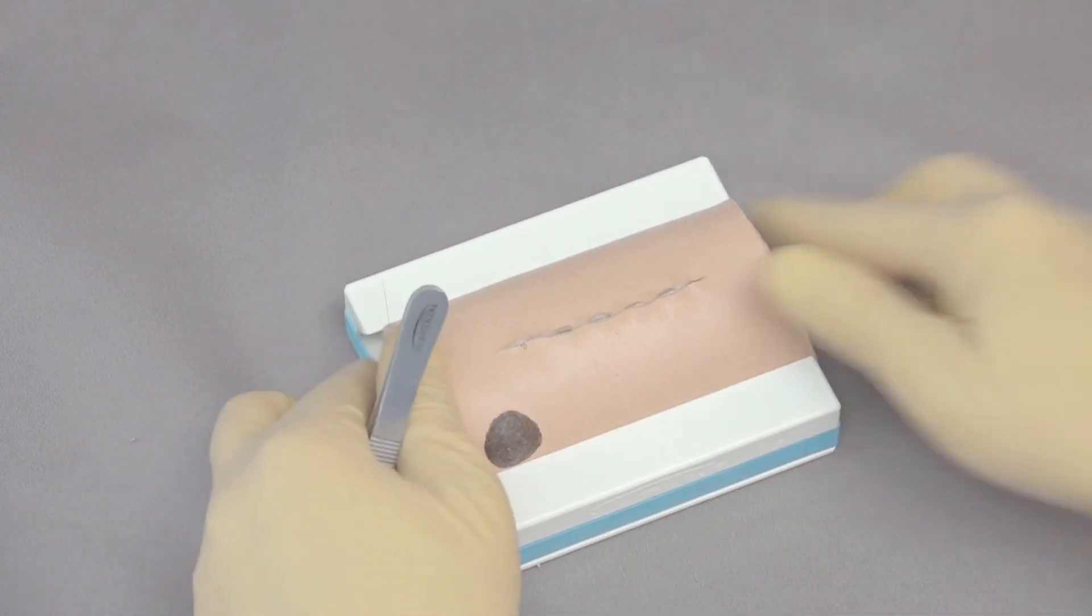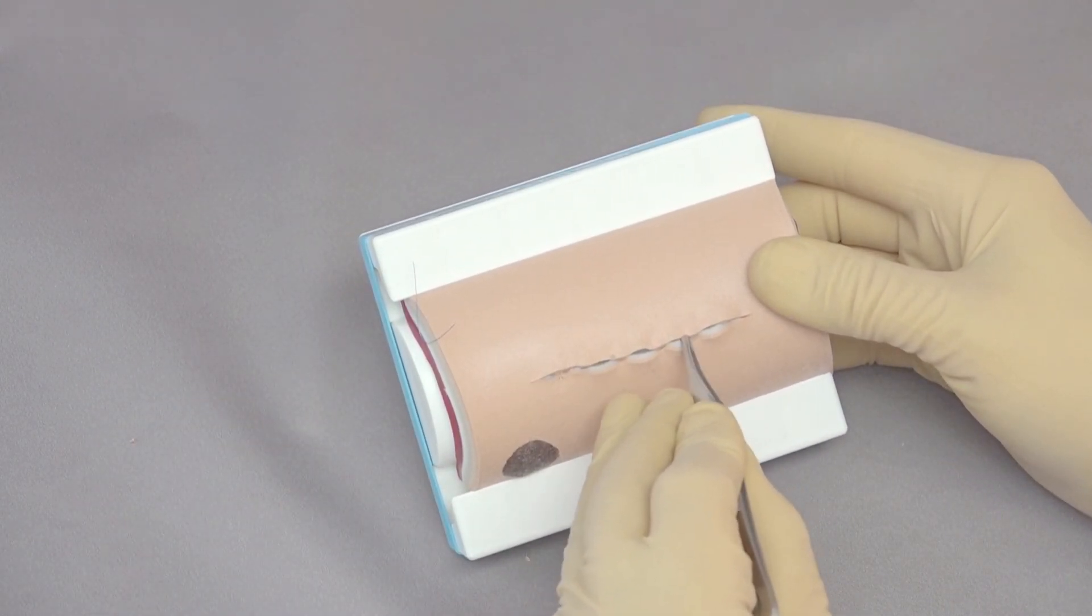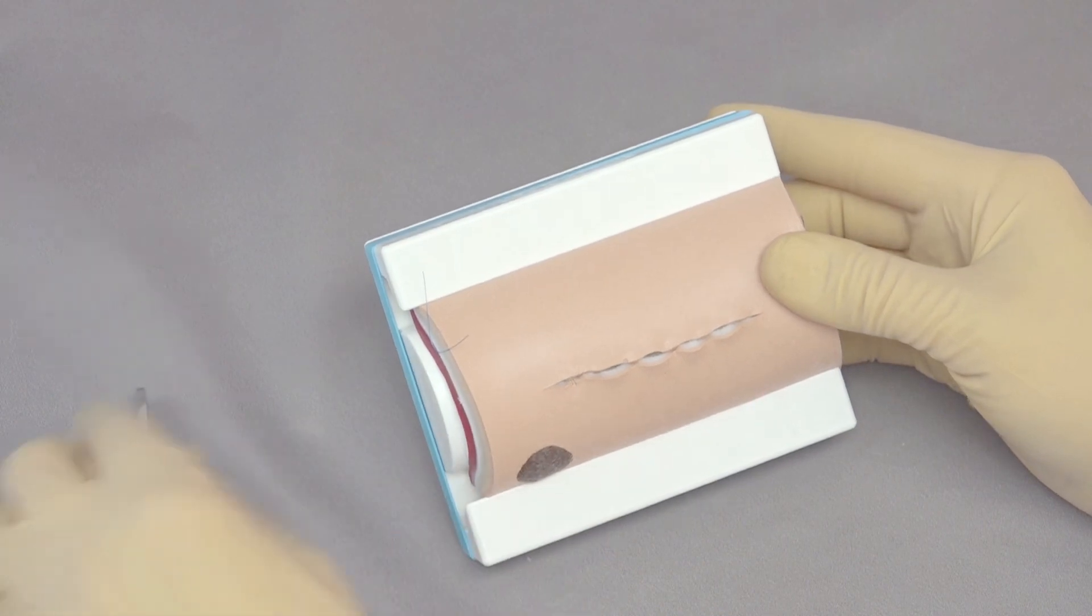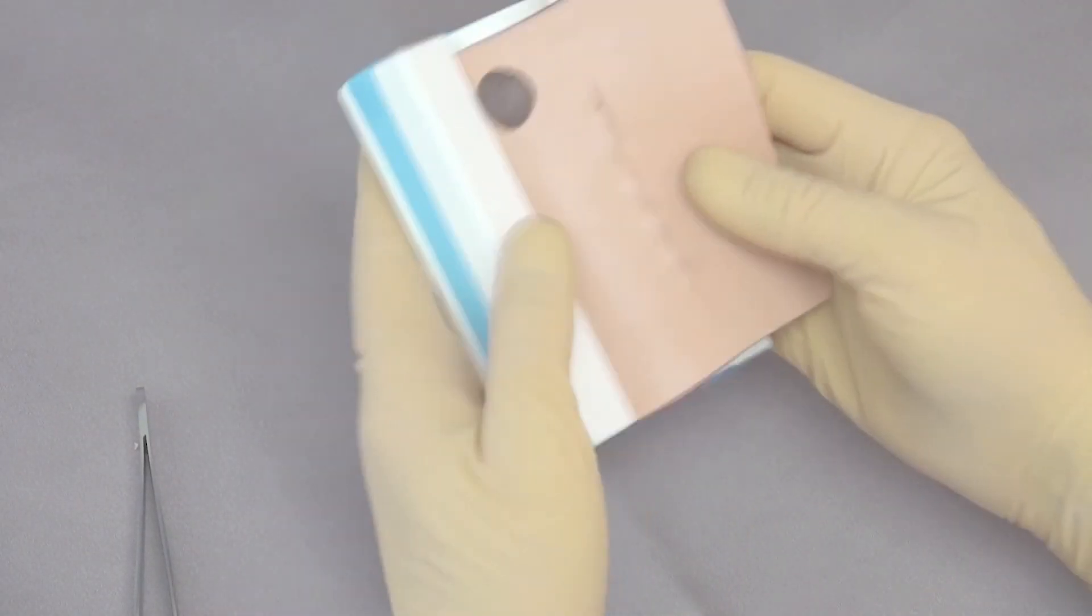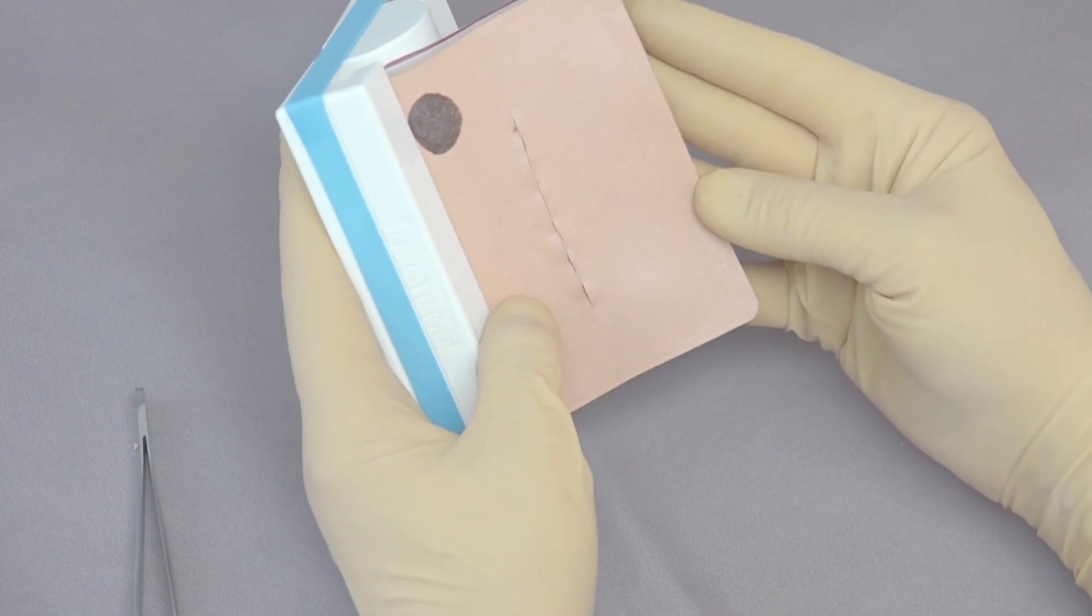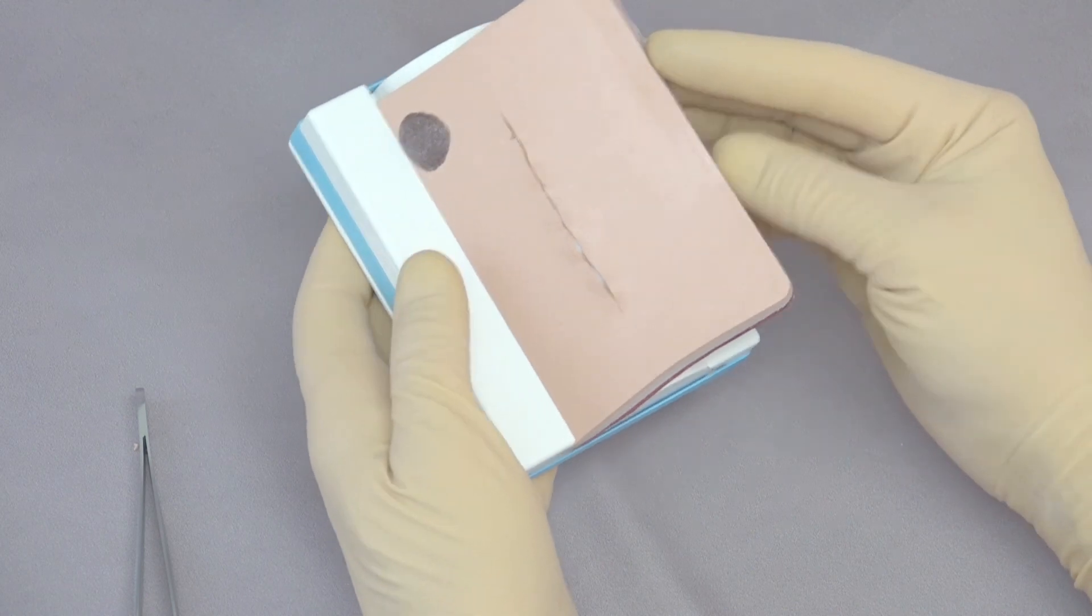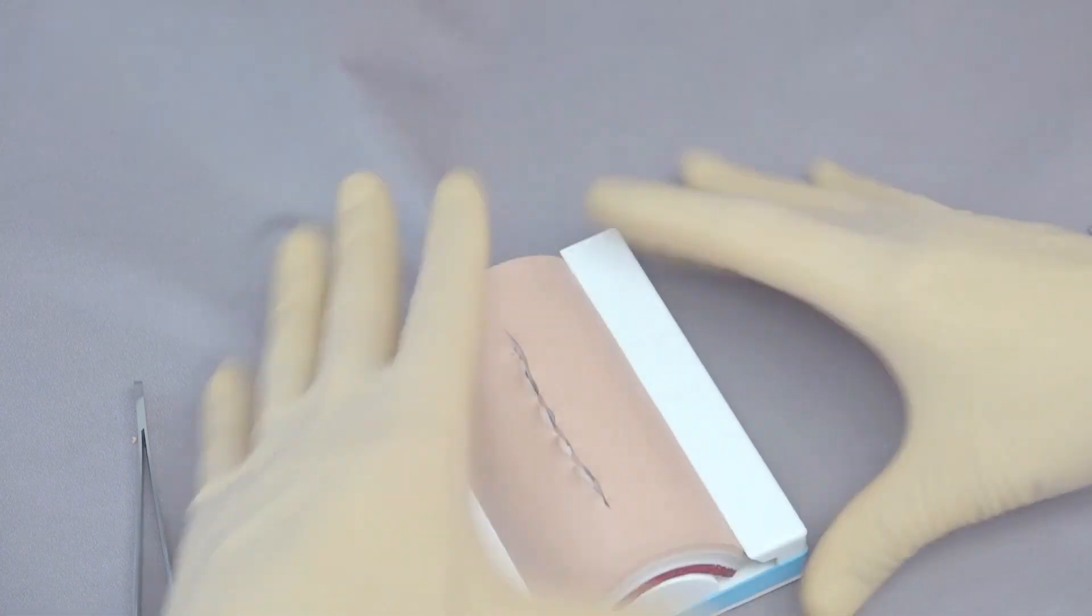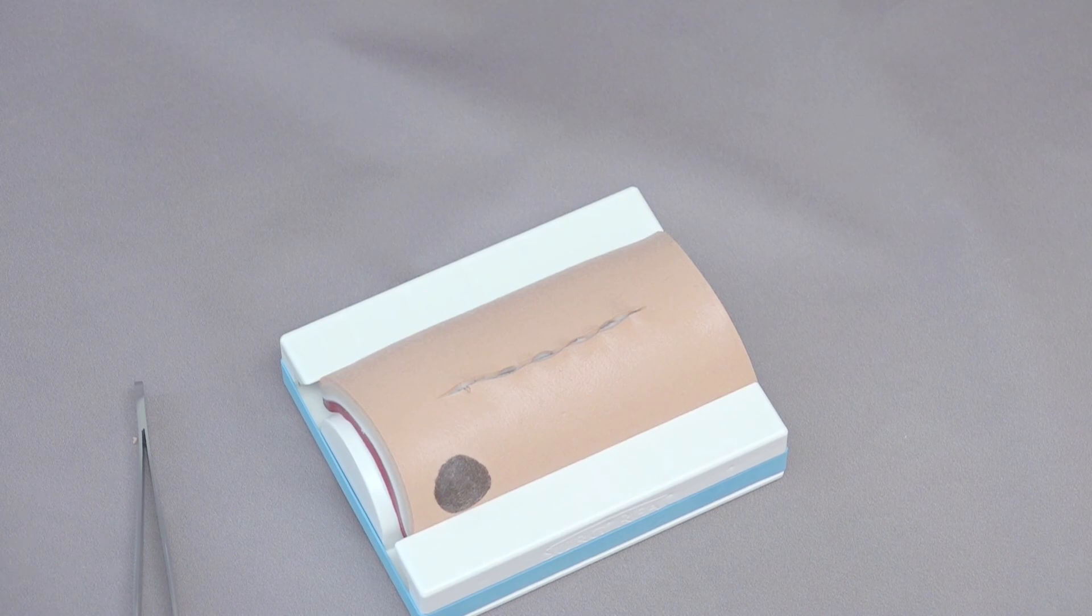As we look at this, I can evaluate and critique my suture line and realize that these bites were good because I didn't go very far there. But I went too far on this side. So this side was good, this side was too far. So I took a little bigger bites there. But yet if we pull this out and we don't have the tension base on it and watch it come together, you can see again that it opposes pretty nicely. But my bite depth was a little different. So the beauty of these pads is that I can now look at this and go, there's more to learn. I can do a better job the next time. So let's go ahead and we can pull the sutures and start all over.